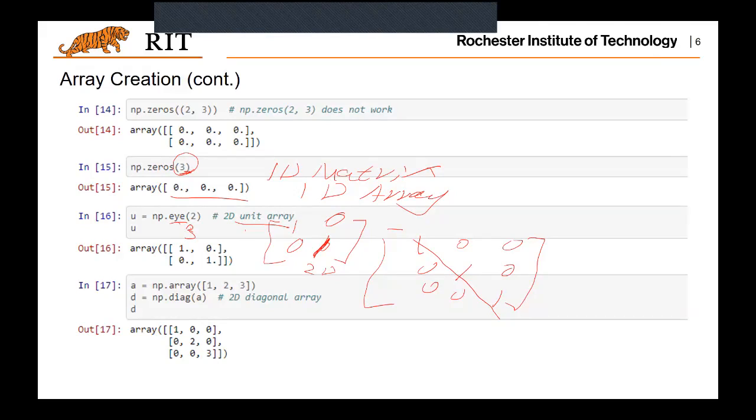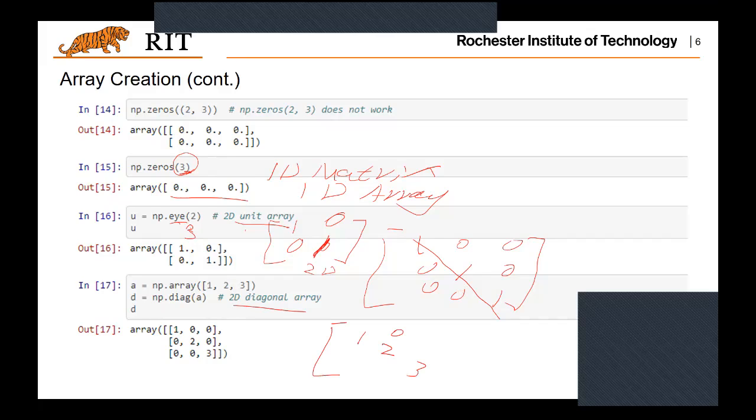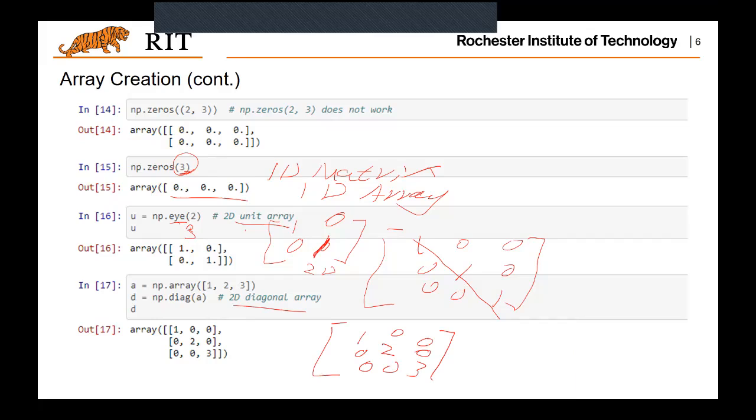As I mentioned, this kind of identity matrix has only the diagonal with non-zero elements, and all other places are zeros. That's actually just a special case of the so-called diagonal matrix. For a diagonal matrix, you only have non-zero elements on the diagonal, and all other places are zeros.